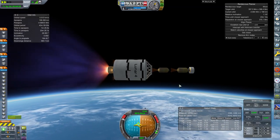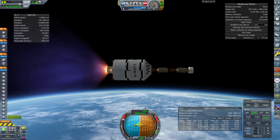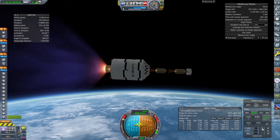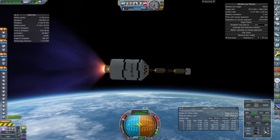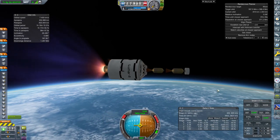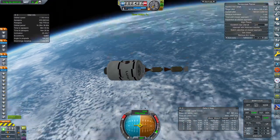So we just continued burning on up, and you can see that at the end we get a relative inclination of 0.09 degrees, which is a really nice inclination, and we've got a big chunk of fuel left. So I think we had about 500 meters per second left in that upper stage, which is a lot better than we'd had in previous launches, even with that uncontrolled section tipping down in the atmosphere. Anyway, back to me. Right, we are in orbit.